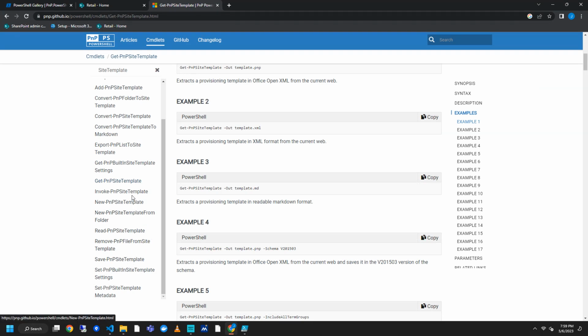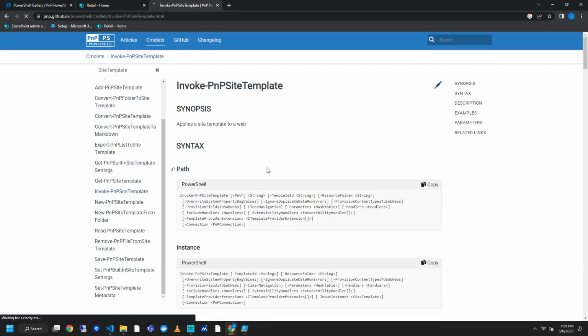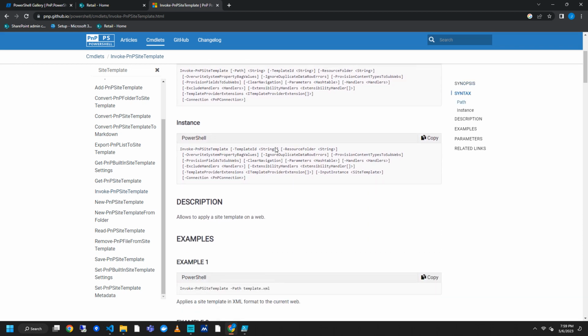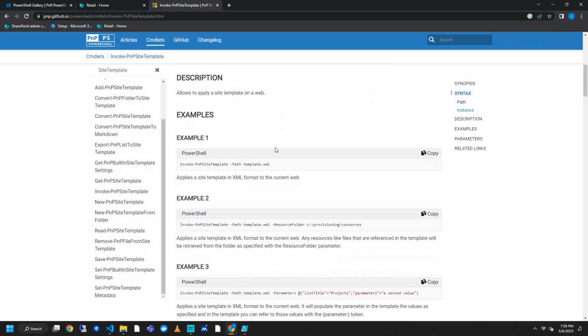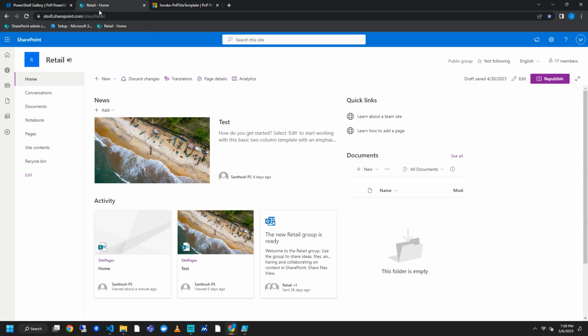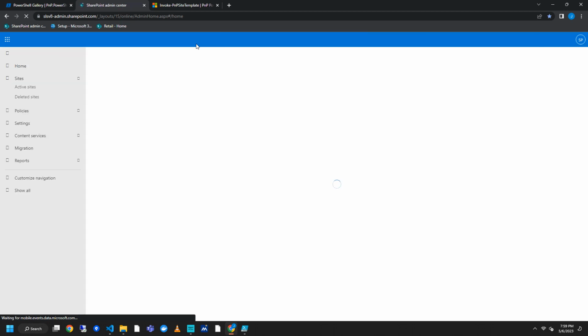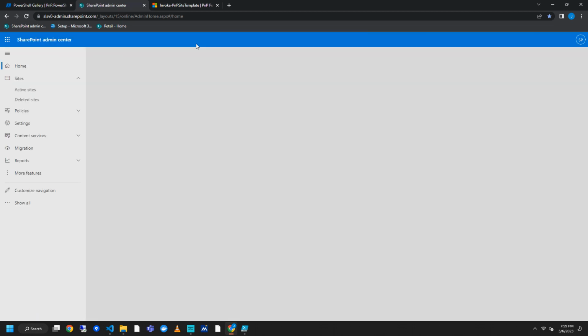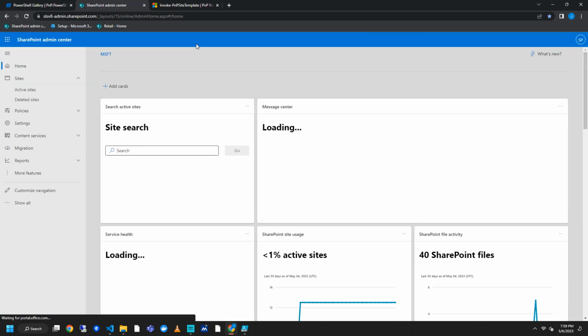Go back to the PnP documentation site and find Invoke-PnPSiteTemplate. Now let's create a new site in our tenant to apply this provisioning template.